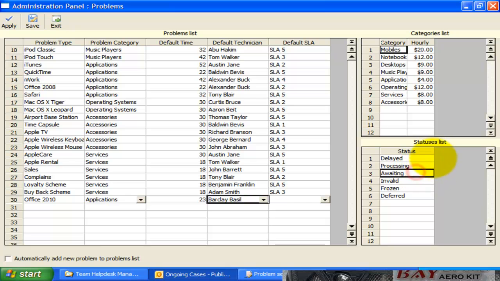This is the problem status list. As technicians start working on assigned cases, over time, they may need to update the state of the problem so that managers can track and plan additional resources if needed to resolve that particular case.